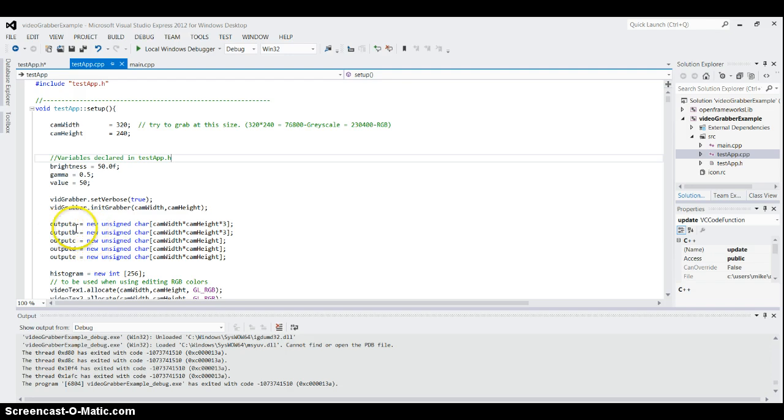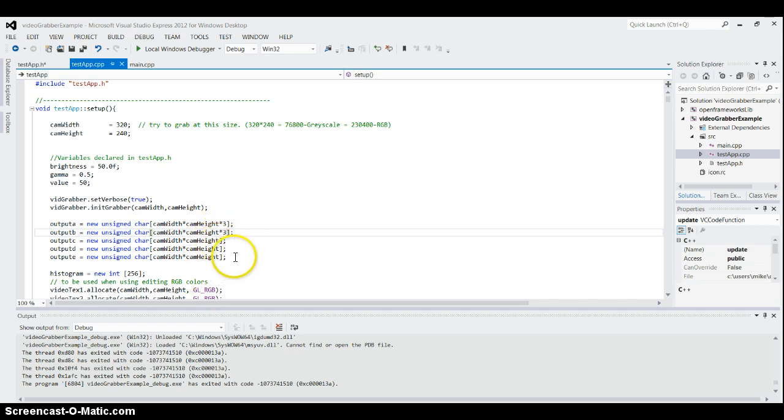Then we assign the output variables that I did before. Make sure that they are arrays, the pointers I did before in the .h file. We're going to create some arrays in them. These first 2 variables are going to be used for colored pictures, RGB, so they contain RGB, which is why they're multiplied by 3.